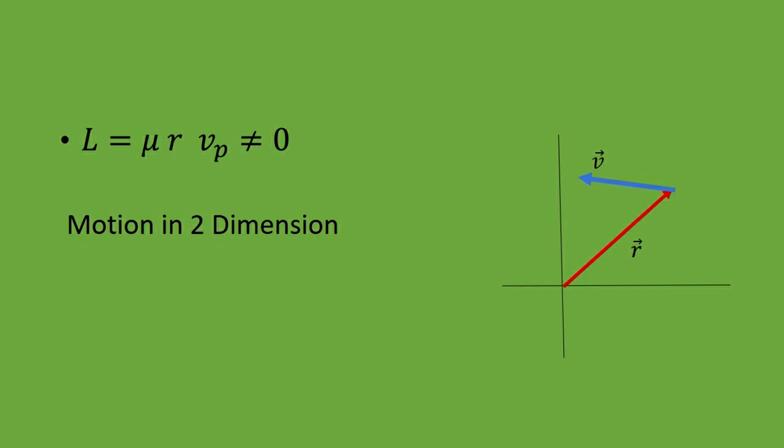Another comment we can make is that when the object is far away from the origin, so that's when r is big, then the rotational component of velocity will be small. So this means the rotational speed of the object will be little. When the object is closer to the origin, so that's when r is small, then the rotational speed will be higher or larger. So that's another important comment to conclude about motion under Newtonian gravity.